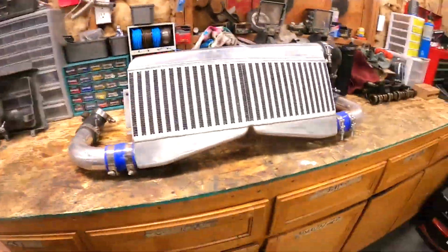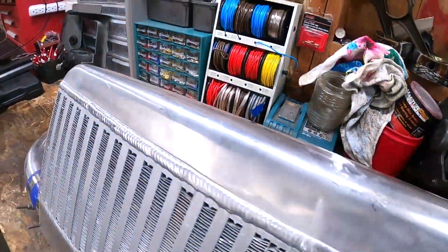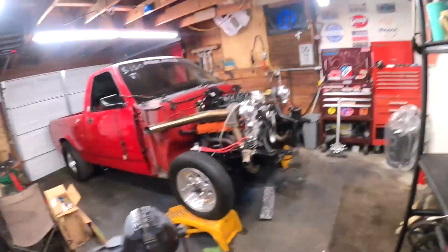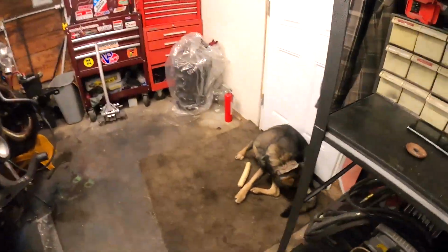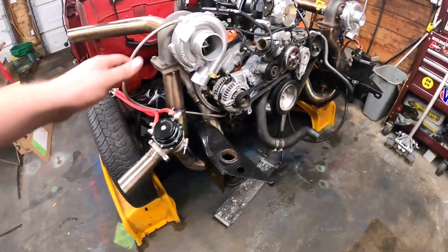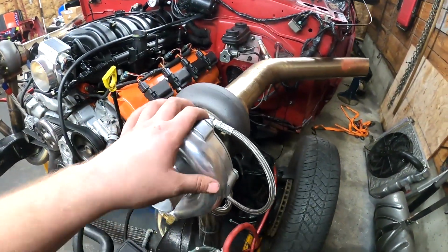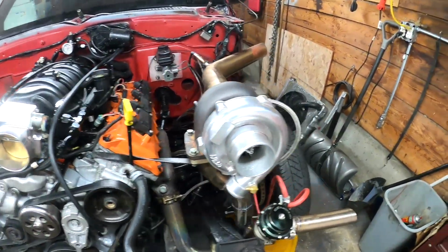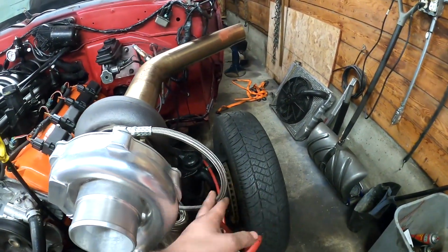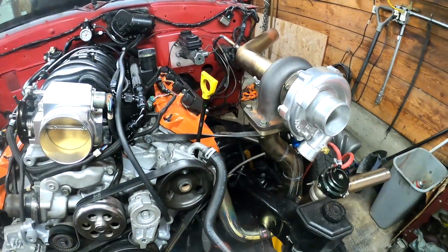We got the garage tidied up to some degree. Got the intercooler up here, because I'm going to have to give that a bit of a clean. I was losing my head; every time I turned around, I couldn't find something, so I had to do something about it. The dogs are a little bit happier, and I'm a little bit happier. I have to pull the turbo housings back off and make sure there's nothing in them. They're spinning a little tighter than I want, and there might have been some residual metal in there. Before I run a bunch of boost on them, I just want to clean it up.